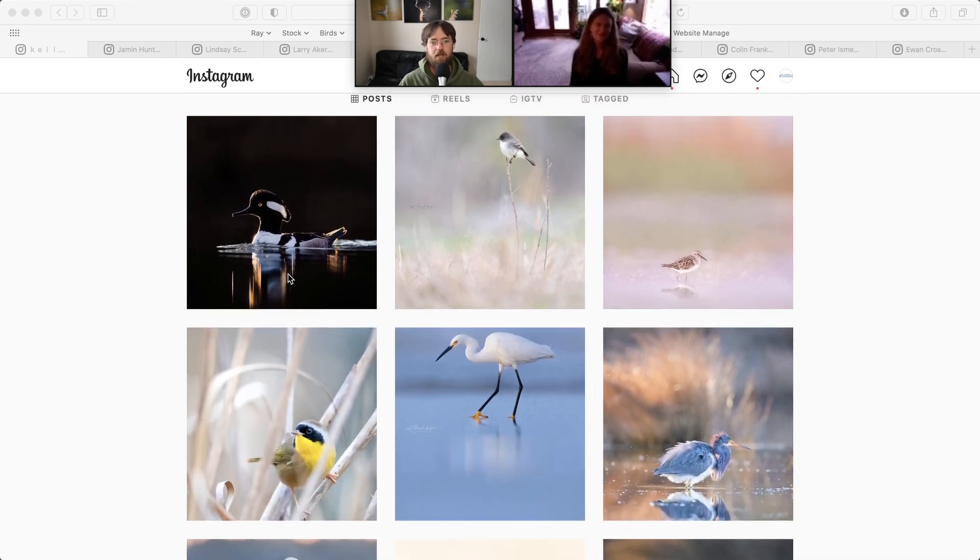This hooded merganser you just shared — unbelievable. Such perfect lighting. That pond is actually interesting; they've unfortunately just cleared all around it. They're doing some construction, but what it has allowed for is much better light coming in there. I was trying to get some nice dark shots that weren't just flat. Did you go specifically to position yourself to get that back rim light, or did it just work out? I've been watching and gone a few times to see how the light has changed. I run by this pond frequently, but because of all the clearing, fewer birds have been showing up. On this particular day though, there were probably about 30 in there, so I was just hoping they would stay.